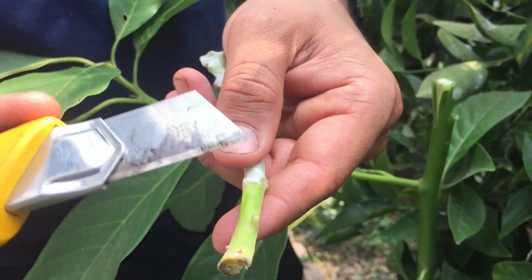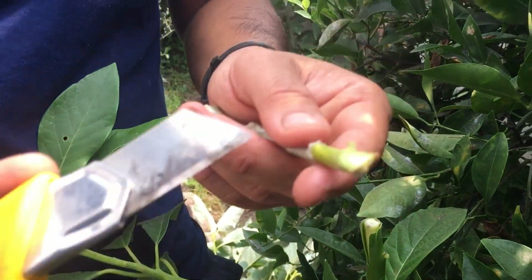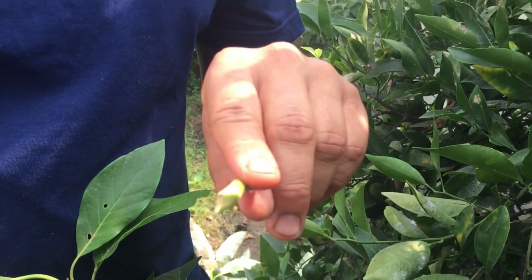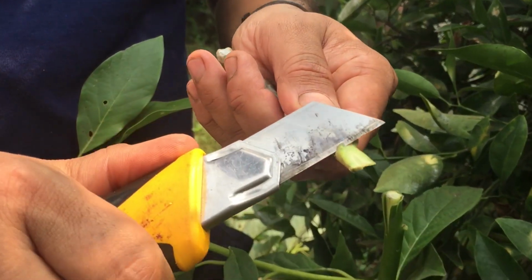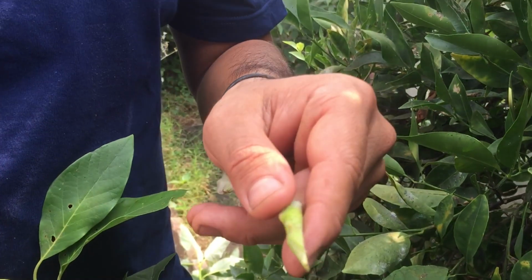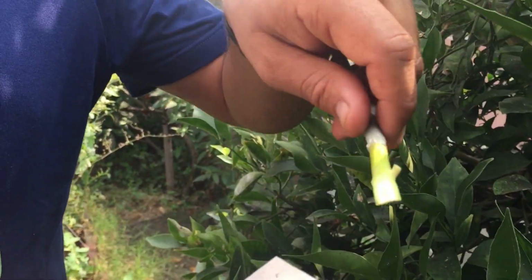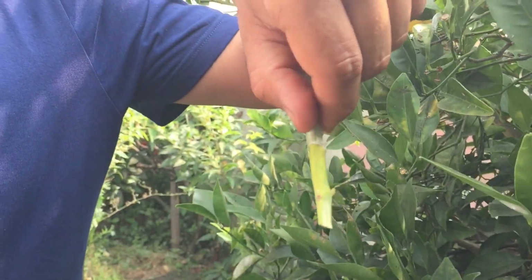So that I cut 1 inch, and then this side I'll cut less than ½ inch. Make a little arrow here. Let's make it more pointy. There we go. We can make it even more pointy. Something like that. You see? Long on this side, a little bit short cut on that side, and a pointy end, a pointy tip.